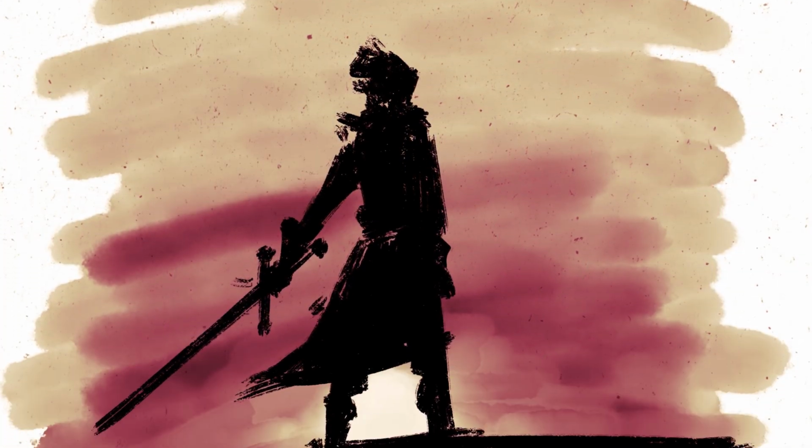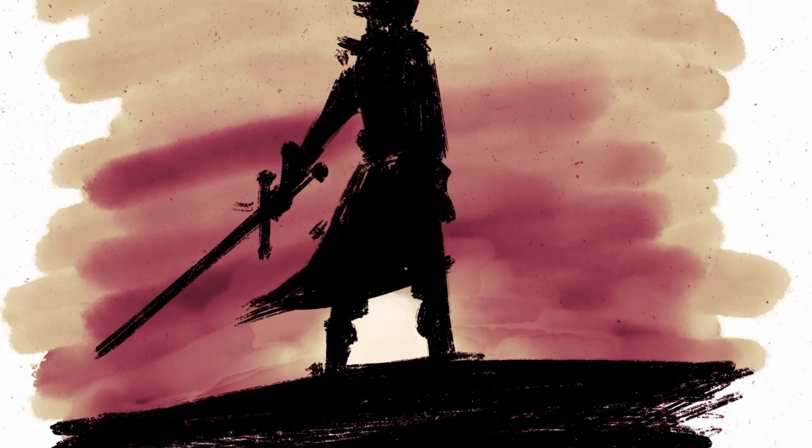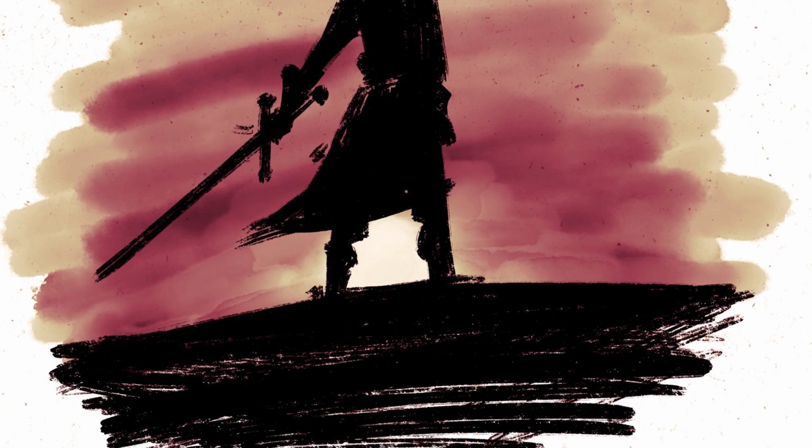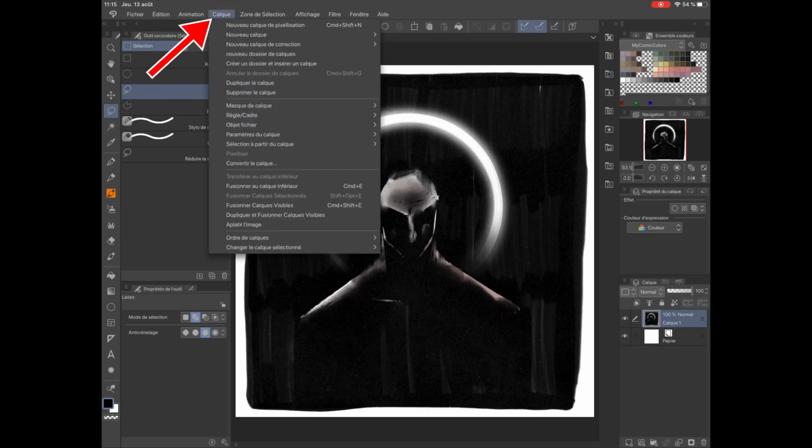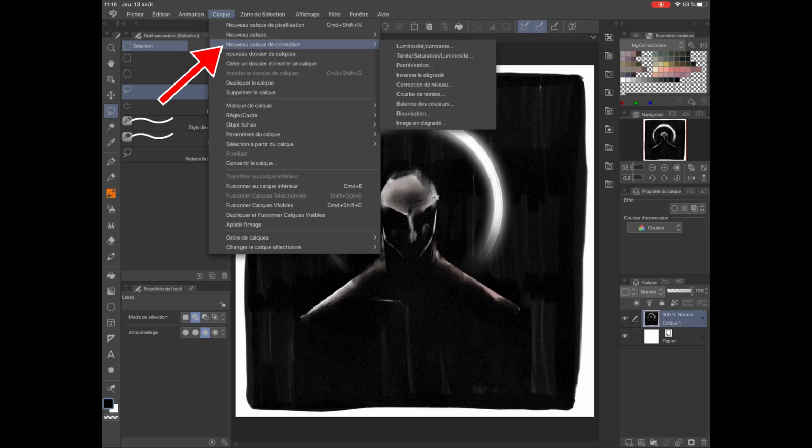Okay, so since you know how they work, but maybe you just want to know where to access them and in which apps on iPad Pro, I'll go over the menus of every app I managed to use gradient maps with. Let's start with Clipstudio. Since this app is a direct port from the desktop program of the same name, it might be the most famous for digital drawing. You'll have to go to the Layer tab on the top menu, go to Correction Layer, and then Gradient Map.